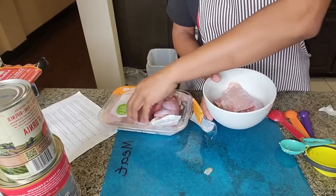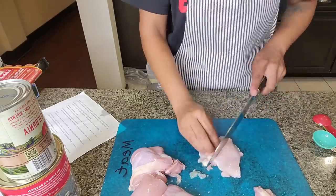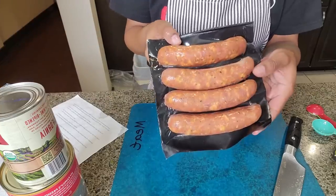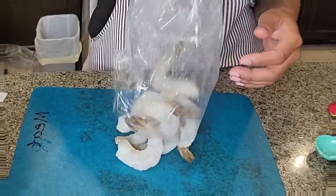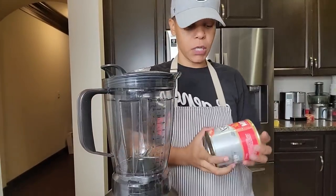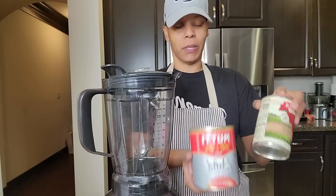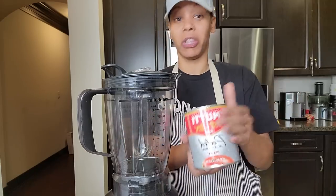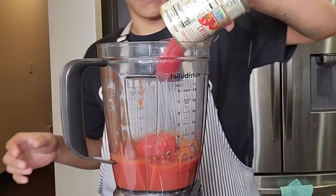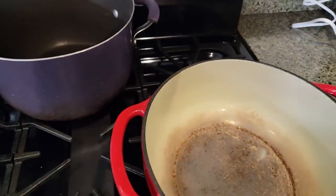I need a pound and a half of meat total. I need a cup and a half of tomato sauce, so I'm gonna use these peeled tomatoes and then pour this tomato sauce in with it — so it'll be like tomato sauce but also with whole tomatoes. They're so good. I lost one of my tomatoes in the garbage disposal.